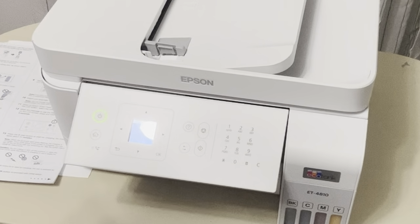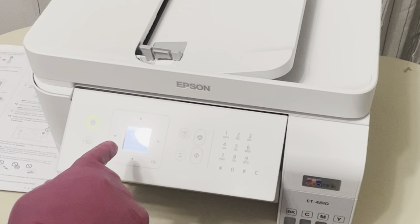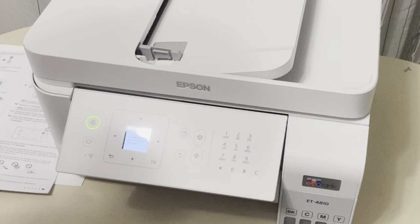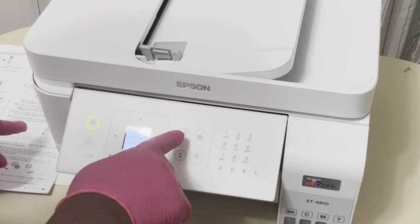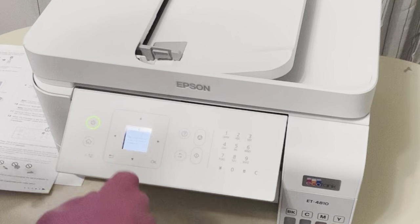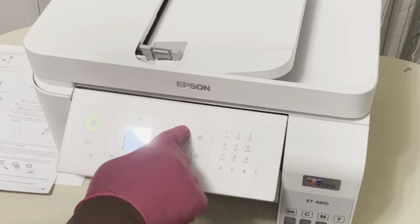Ooh, it's preparing. See the Start Here sheet to complete the initialization, right? So when the message shows on the LCD, press and hold the question sign help button for 5 seconds. Help me to count, guys. 5 seconds.